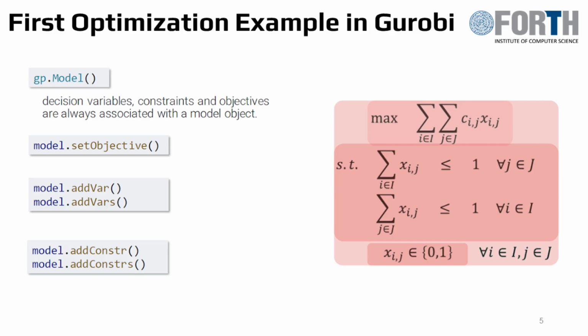To add constraints, we use model.addConstr or model.addConstrs. These implement the algebraic restrictions, such as the summation constraints over sets I and J. To define the objective function, we use model.setObjective. This corresponds to specifying the maximization or minimization expression in the mathematical model. So this slide makes the mapping explicit. Mathematical structure on the right, API commands on the left. The architecture of the optimization problem remains the same. Gurobi simply provides the tools to encode each component precisely and systematically.